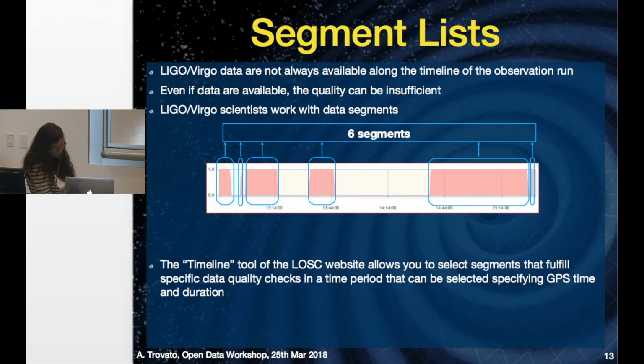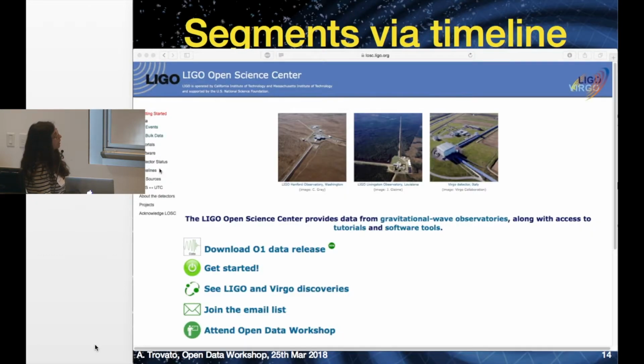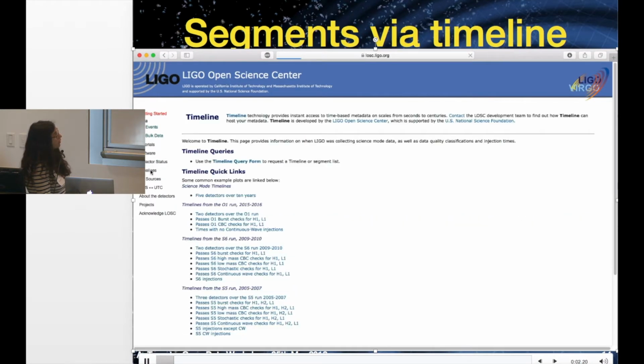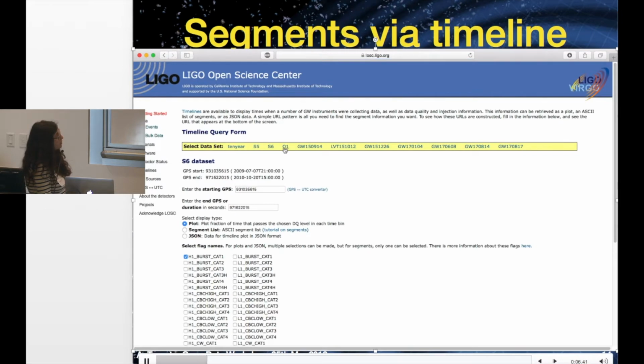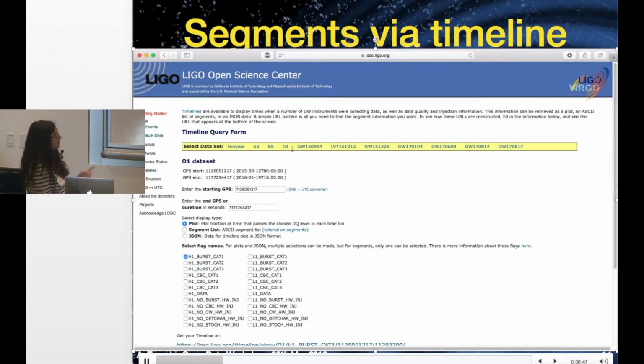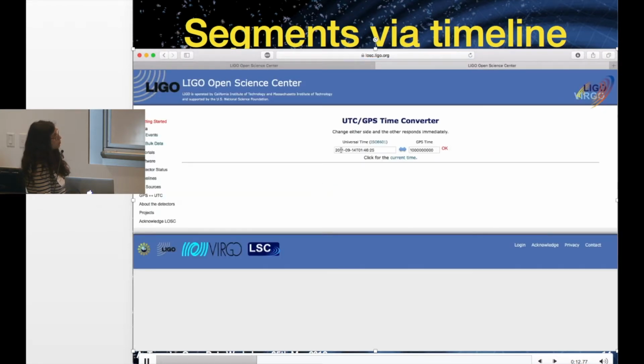And here, if you click on timelines and you make a query form, for example selecting O1 again, you can choose the GPS start and stop, but here you have to go to the converter if you want a specific time. Here I was playing with a date to get a specific time, and then I copied and pasted it in the other page.